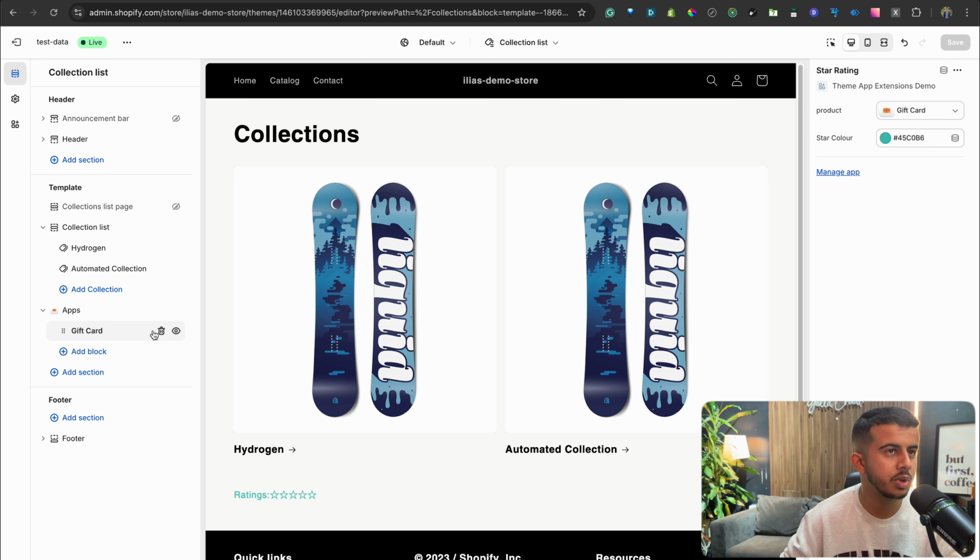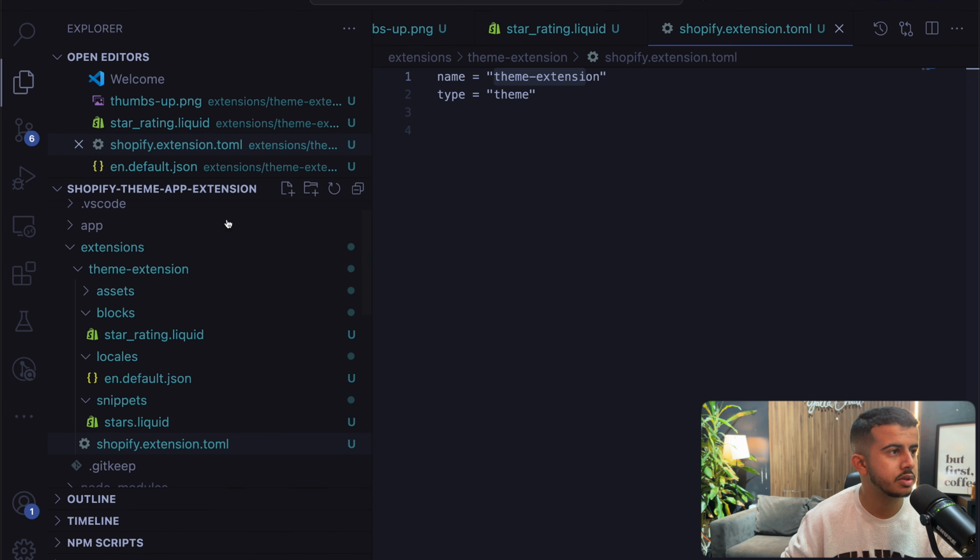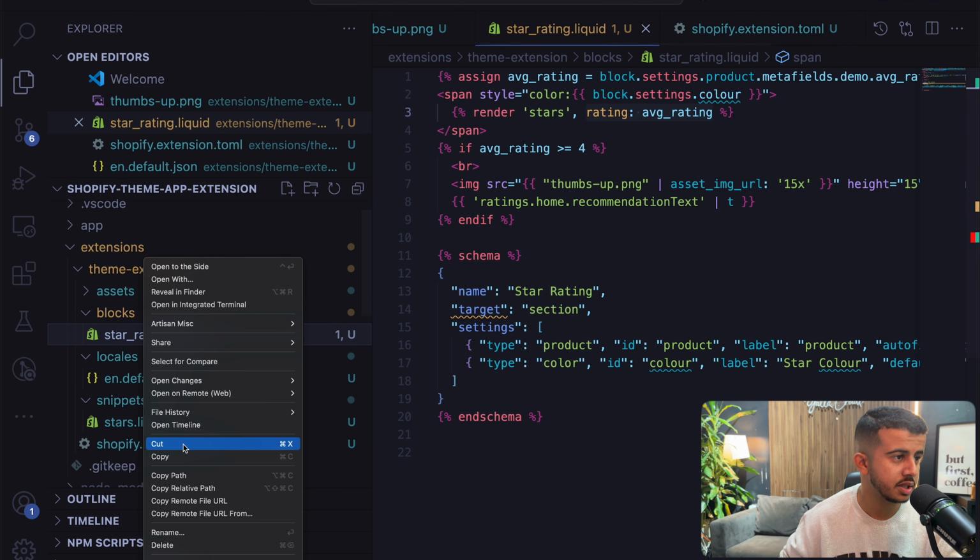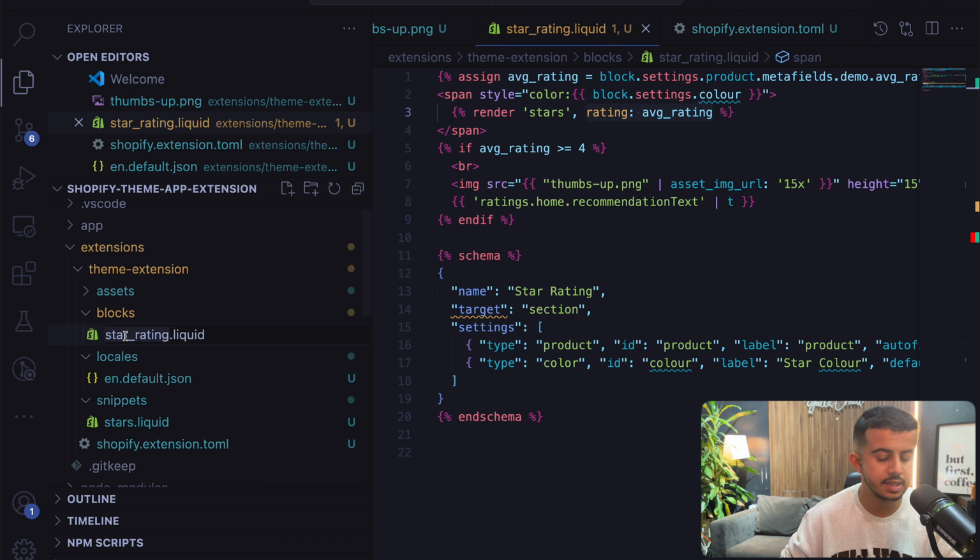So awesome. We create our first Shopify theme app extension with the type of Shopify app blocks, which will allow us to have blocks that we can drag and drop everywhere. And let's build our own. So let's go back here. Instead of having the blog star rating, let's do custom price.